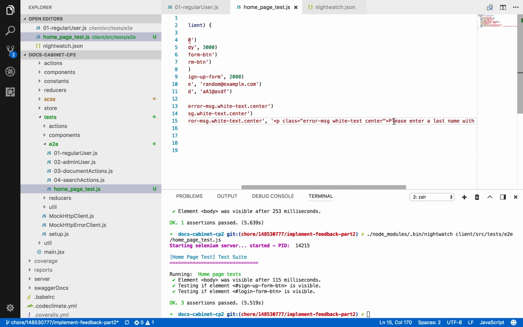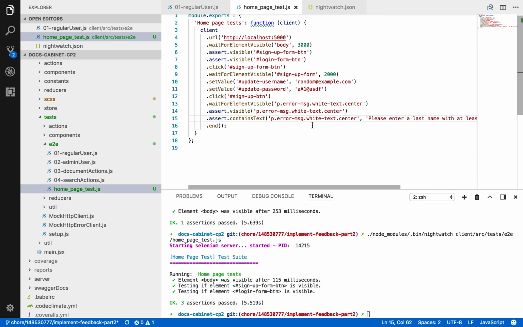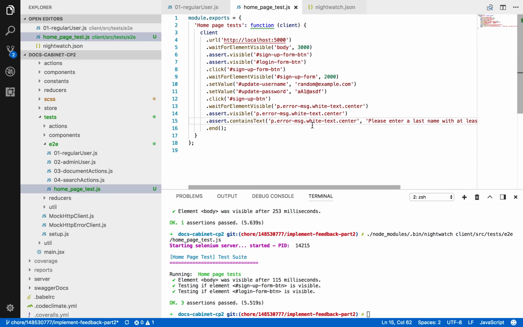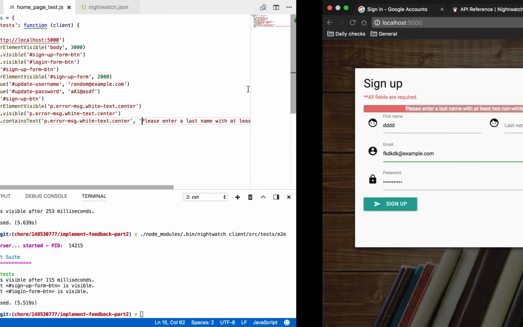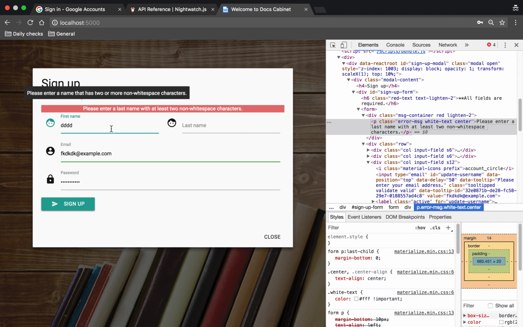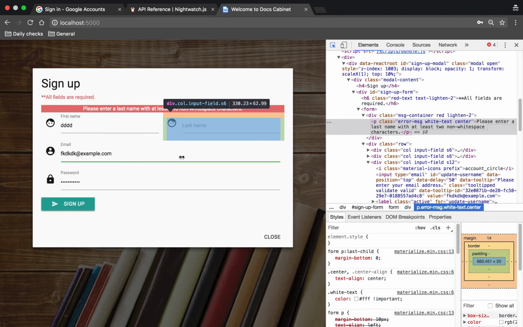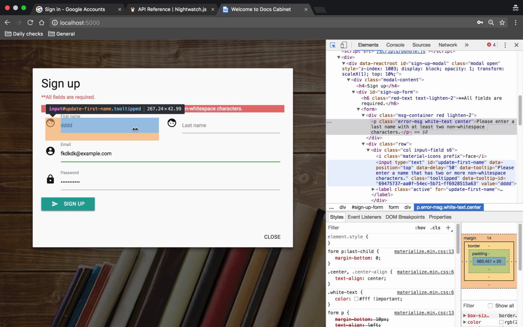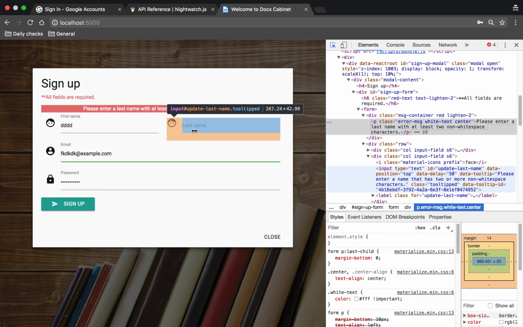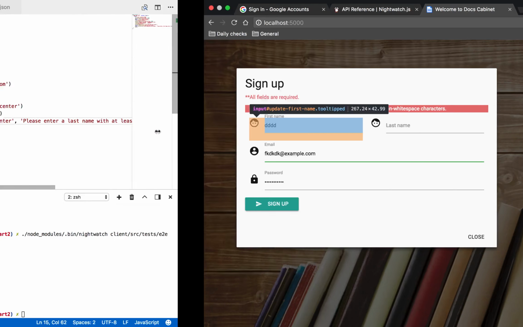Okay. So I'm going to make sure that all these things work. Just to add good measure, I'm going to set these fields to nothing as well. So this is update first name and this is update last name.